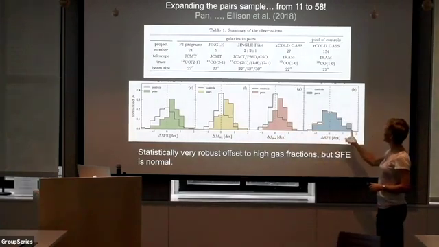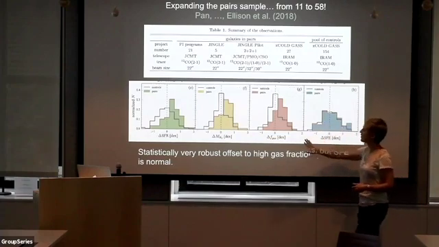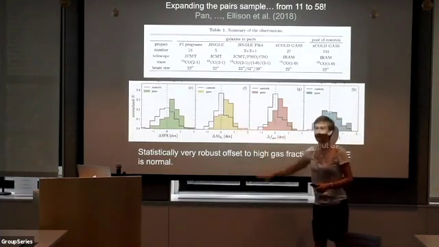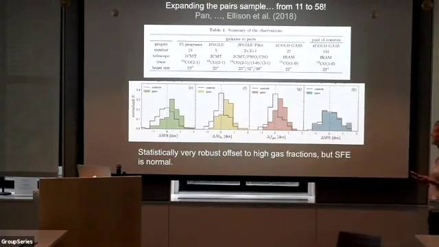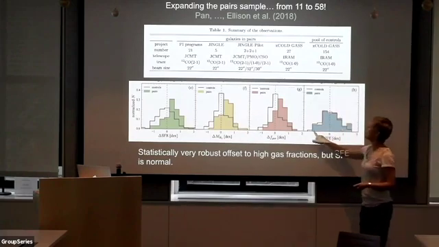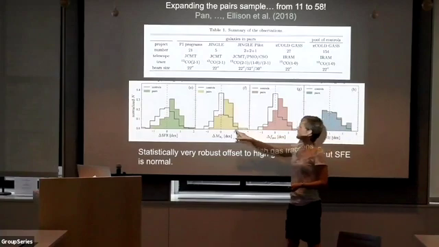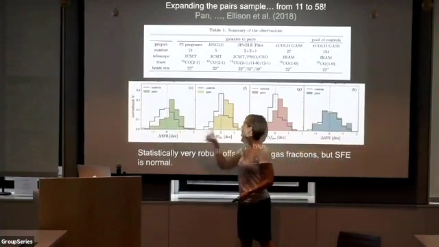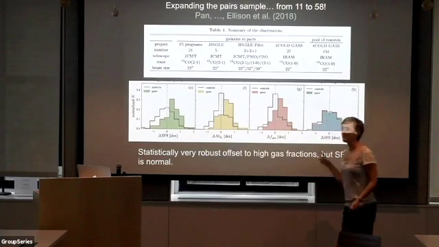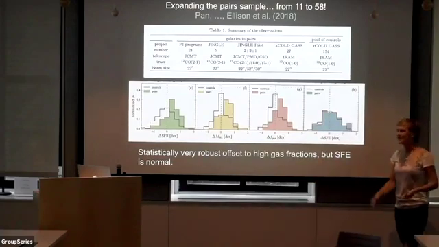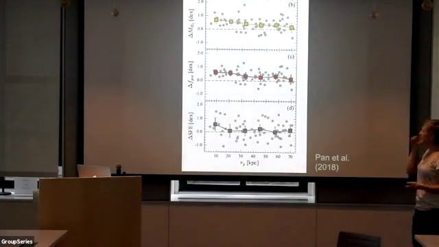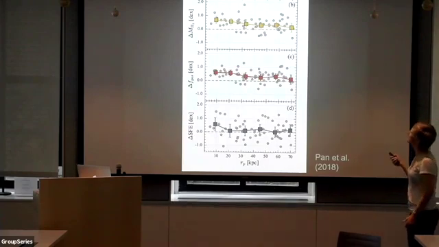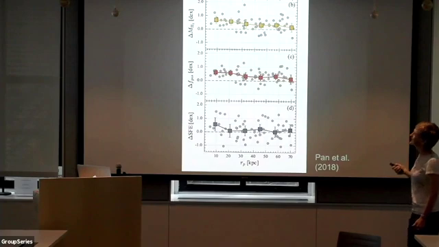But interestingly, the star formation efficiencies, which is a combination of the gas and the star formation rate, tell you how quickly you would deplete your gas if you continued star forming at the same rate. This is normal because your gas mass is high, but so is your star formation rate. So you'll actually burn through your gas with about the same efficiency as galaxies that sit on the Kennicutt-Schmidt relation. With this larger sample, we could also start to look at trends with projected separation. The individual data points are on here to keep us honest.